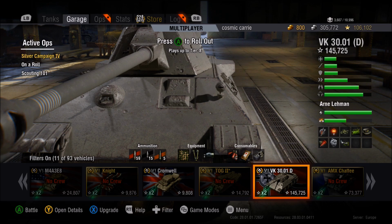It's kind of cool getting your third mark of excellence, and I'm sure it's a different beast altogether to get it in a Tier 10 tank. That's something for someone, I would say, that has all the time in the world. I read on the forums people attempting to get their third mark of excellence on a Tier 10, and it's like, I put in 2 hours per day solid for a month, and I don't know if I have the patience or the time to do something along those lines, if you know what I mean.